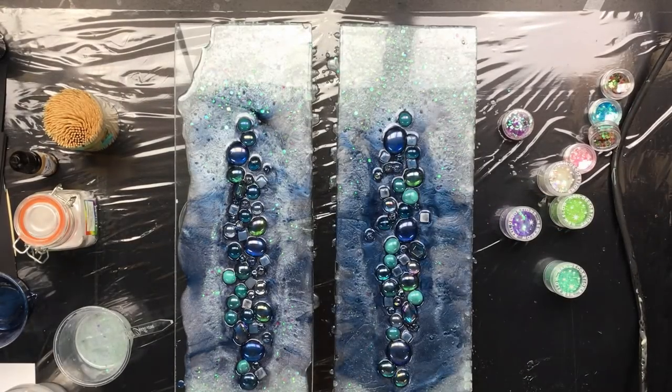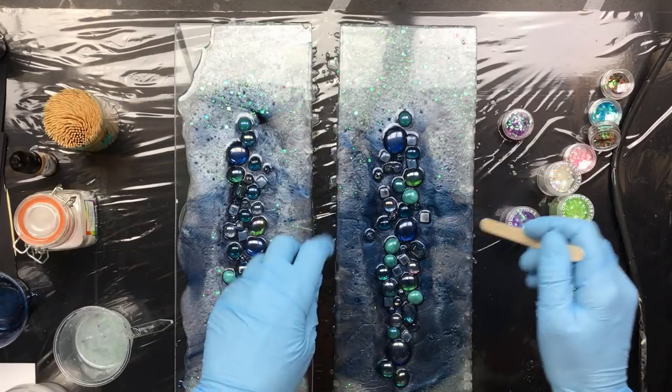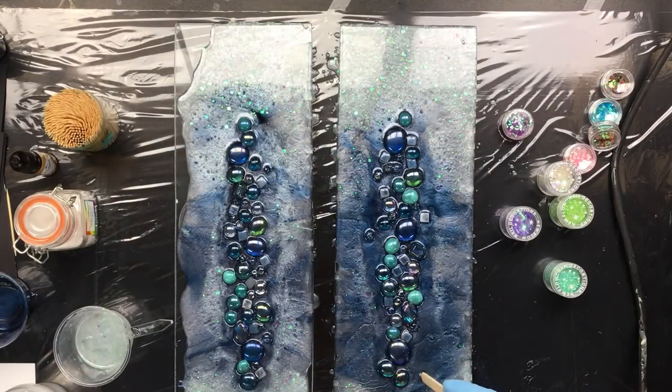Okay, sorry for all the noise, but has to be done. Now, here, I love this top bit here. I like how this feathers out, but down here, I really want a little bit more of that blue. So I'm spreading it down a little bit.